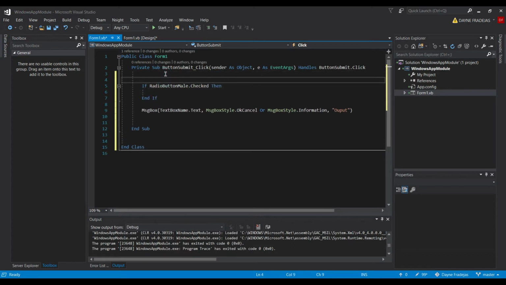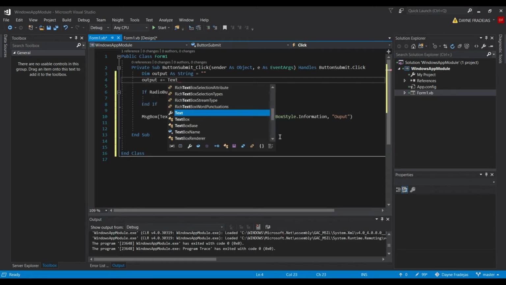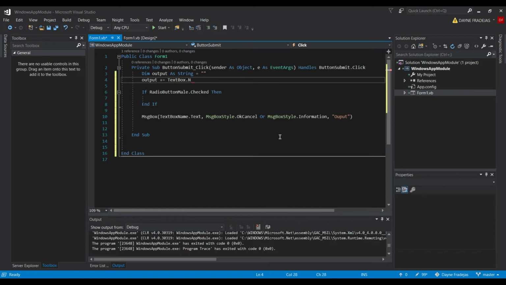Let's put the output here. So Dim output as String. We will concatenate the result of our radio button. So first, output plus equals the text box name. Oops, text.